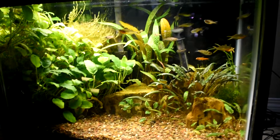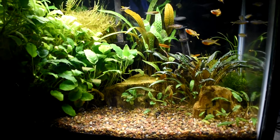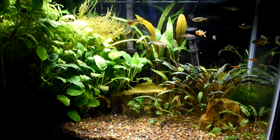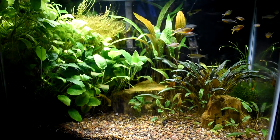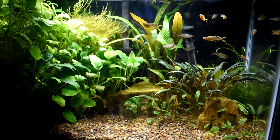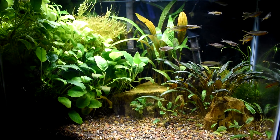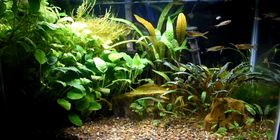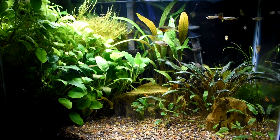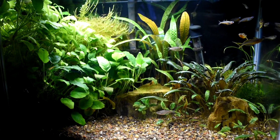I've got my Furcatus breeding setup here, and I've got some Milanda rainbows in here. I used to just pull fry out of here, but the Milanda rainbows have been eating the fry, I think, because I haven't gotten any fry since I put the Milandas in here. But I had to move them to another tank that wasn't too warm, so I put them in here with the Furcatus blue eyes. They're doing good but eating all the fry. And I've got some rosy loaches in there as well.